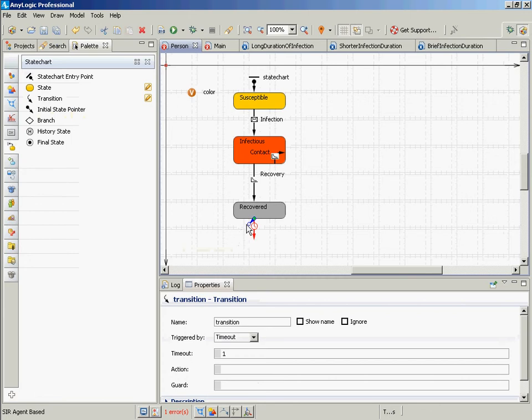And then we are going to improve its aesthetics. We're going to double click on it and drag it here so that we can actually see the transition go in a more aesthetically pleasing way. In general, you can reroute these transitions by double clicking on them and dragging up like that. And so we can arrange these to our liking aesthetically. This is not changing the semantic. It's not changing the meaning of the transition. It's just a matter of aesthetics.